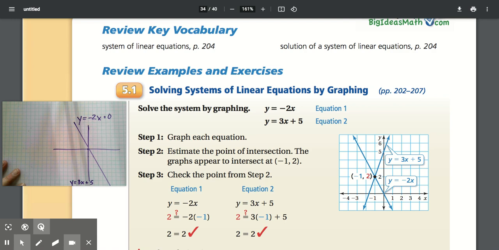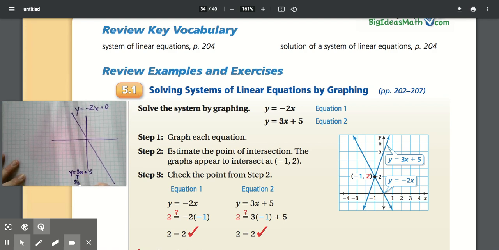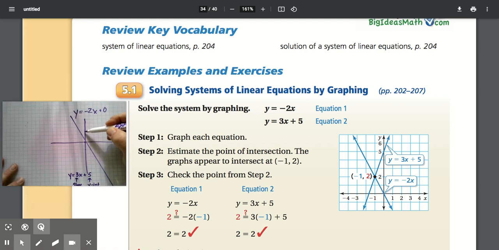Now our second equation is y equals 3x plus 2. So ask yourself, what form is this in? It's in slope-intercept form again. Our y equals mx plus b. Now this number in front of x tells us the slope. The number out here tells us your y-intercept, right? So our y-intercept is going to be up here at 5. And the slope is going to be 3. So you could go up 3 over 1, up, but it looks like it's actually going to cross down here. So if we go down 3 to the left 1, we're still going to have that line with positive slope.